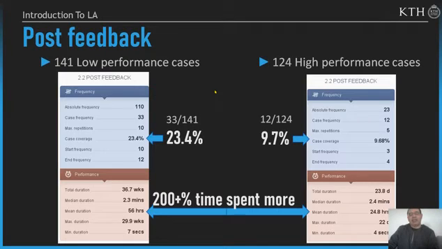The low performance reviewers take on more cases in terms of posting feedback. They post feedback to more cases than high performance reviewers, and invest almost 200%, in other words double the time, of the high performance cases. So this is a quite interesting observation.